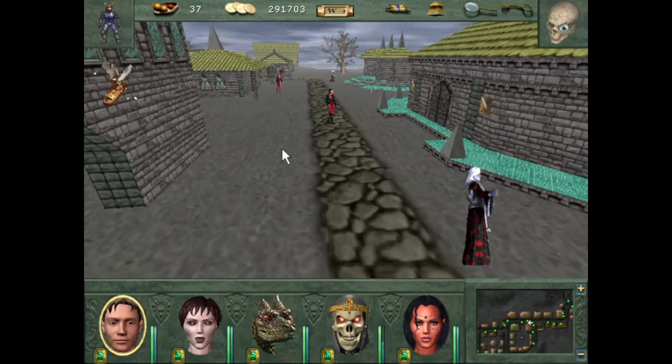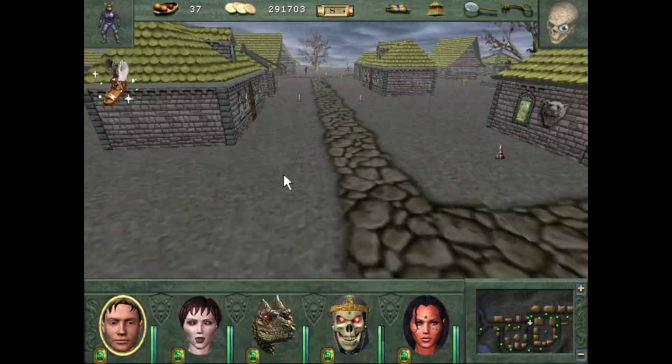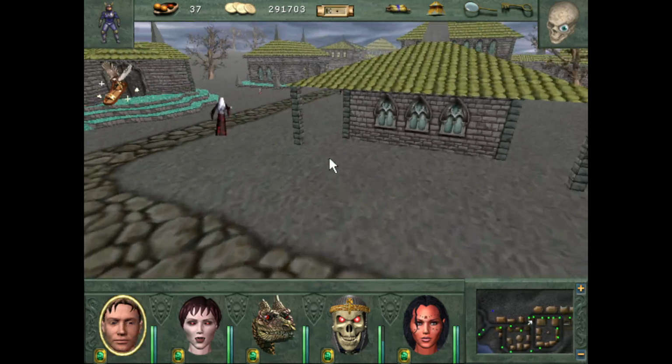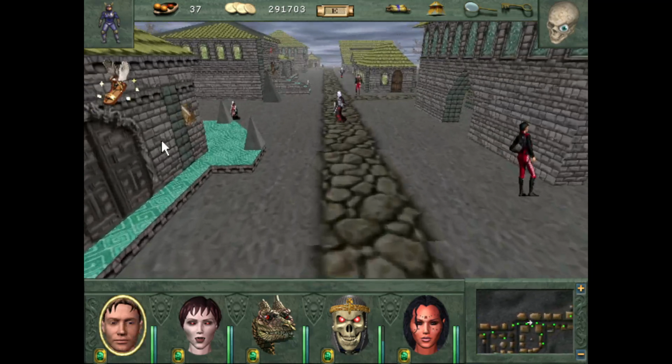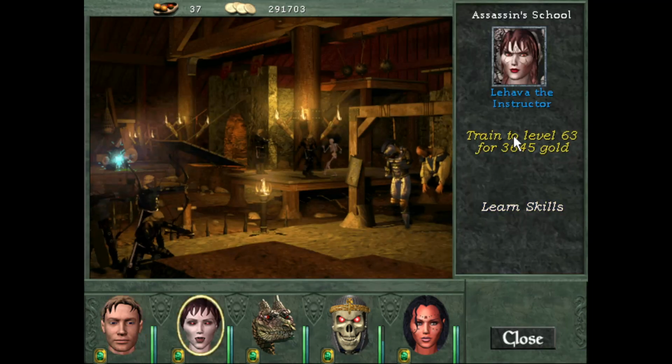Alright, now let's go back to our training. Where was the training hall? I think I flew the... yeah. Went the wrong way. It's right here. Alright. We can train you.